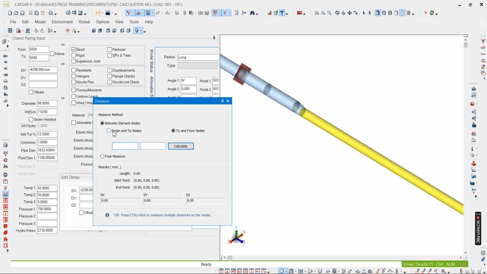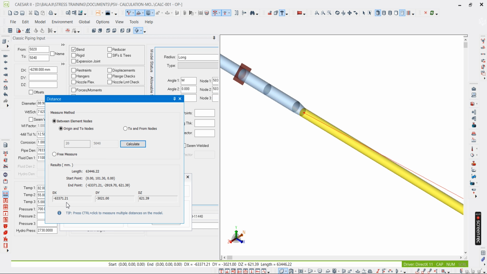Origin means from 20, that is the start point, okay, to particular 2 node, whatever we have selected, 5040. You see, origin is 20 and your current selected node is 5040. So you will get the coordinates, you see. Some coordinates x and z we have not defined, but it is considered as 0 at node number 20. After that, it has calculated and it has given some coordinates value.